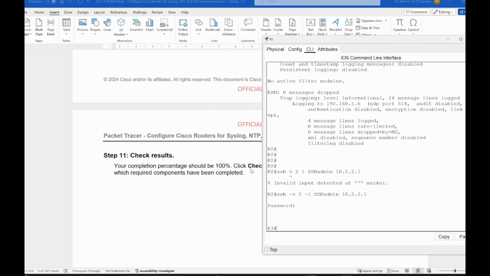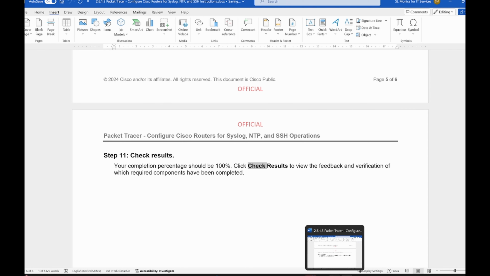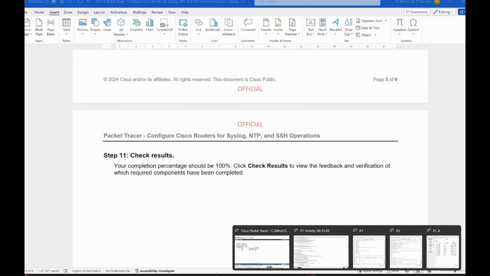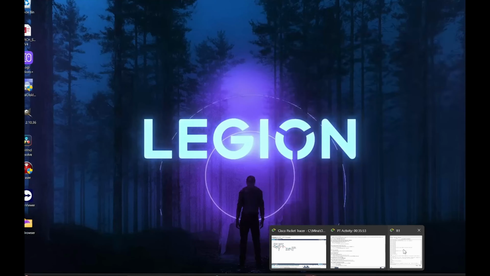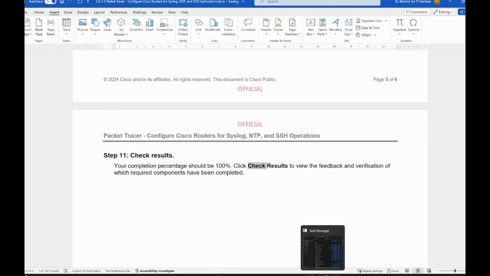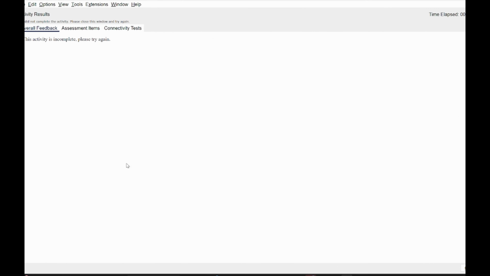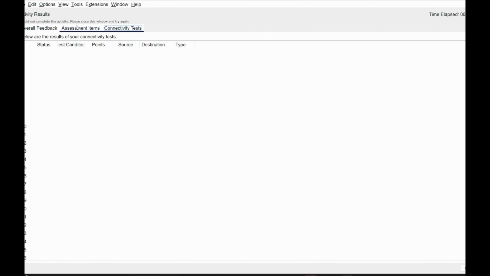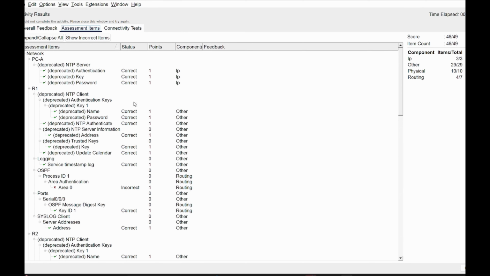Now we need to check results to see that we have completed the lab. So we'll just close all of this. Now here we check results. Incomplete. Let's see what is not finished.